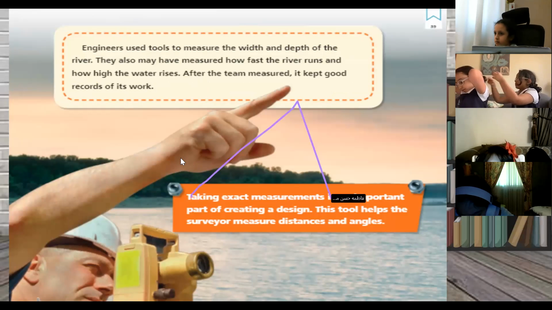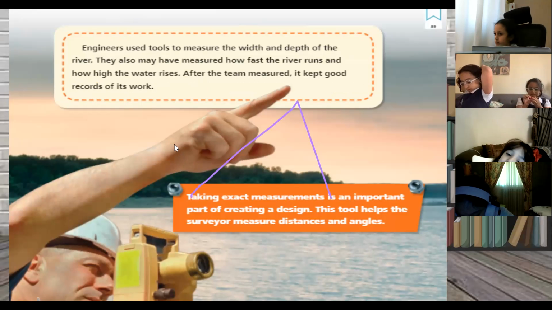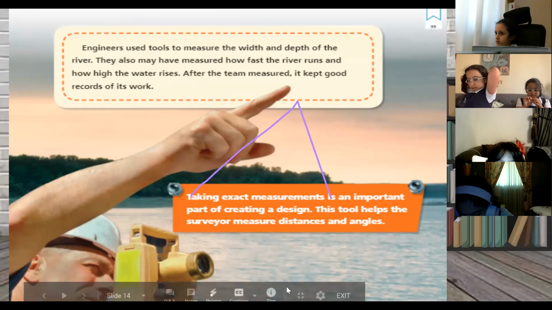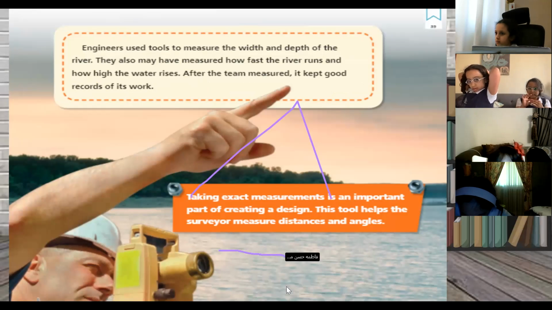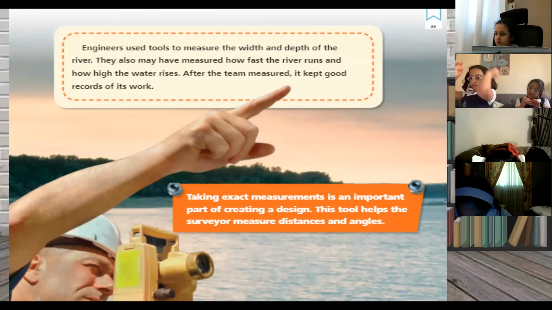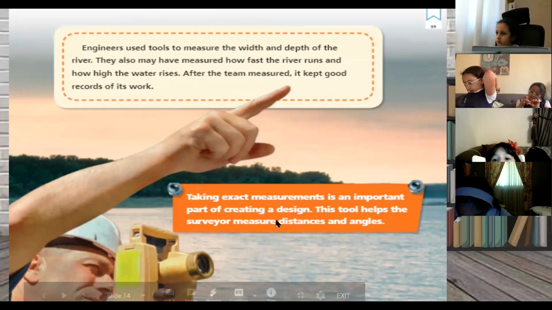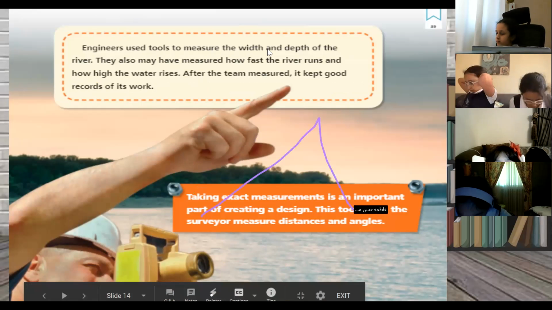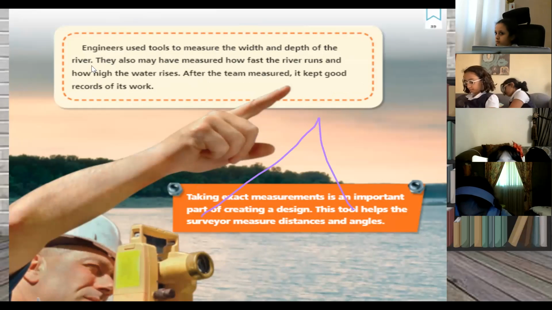Okay, Fatima, do they need to use some tools to measure? Yes, not this one that we put like this. The measuring tape? Yes, the measuring tape. Okay, so they have to use some tools to measure the width and the depth of the river. They may also measure how fast the river runs and how high the water rises.